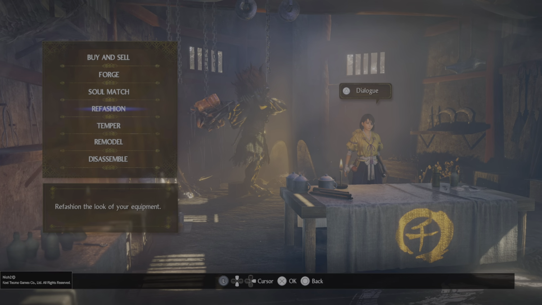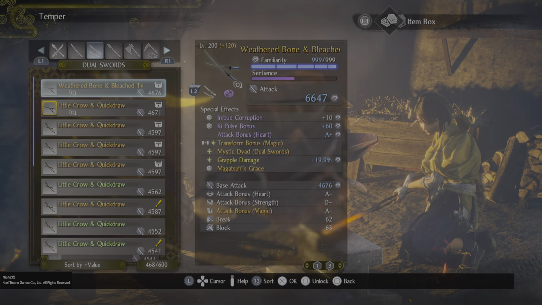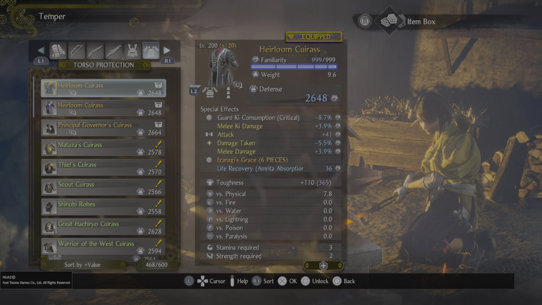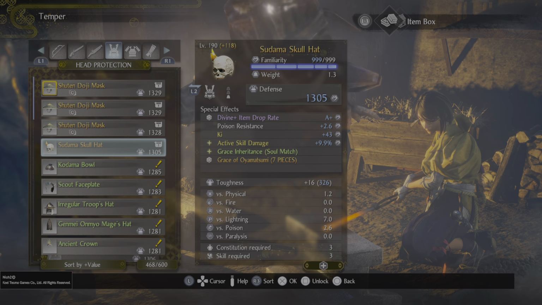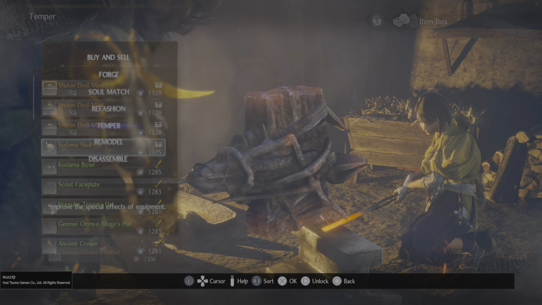Once you have your set forged, then you're going to come over to temper, and you're going to pretty much temper all the special effects that you want to put on that piece of gear the way you want it, and then boom, you have your build.